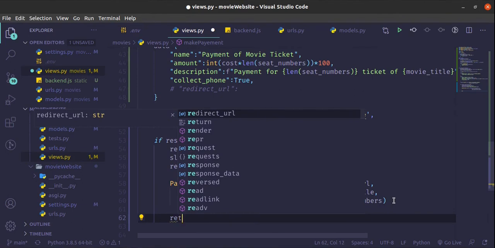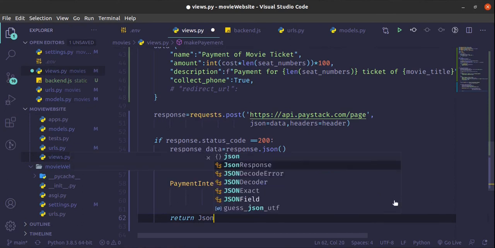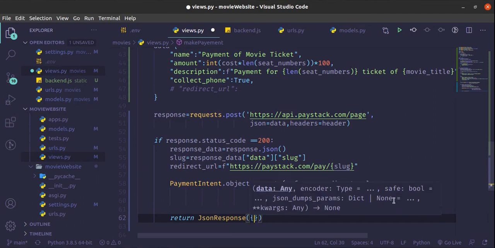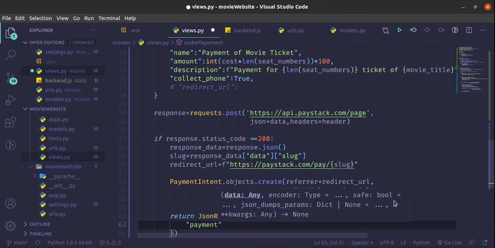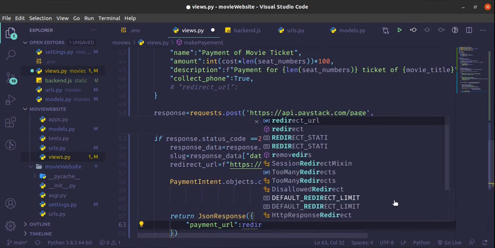So it's going to return a JsonResponse, and inside it you are going to have a key that is payment_url, which is going to be the redirect URL. All right.